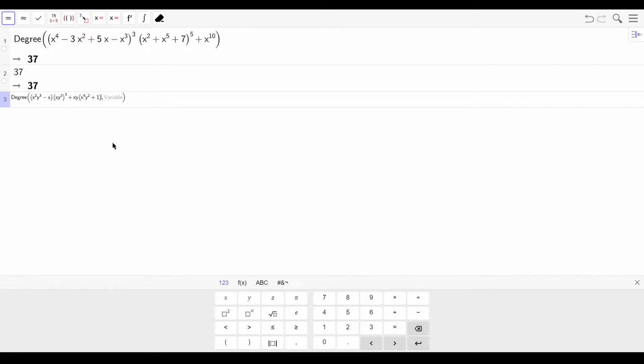Is that right? Okay, but I don't know, they don't talk about the total degree. We can also do that. Let us see. If I choose x, let us see how it goes. So the degree with respect to x is 4. So we made a mistake somewhere there.